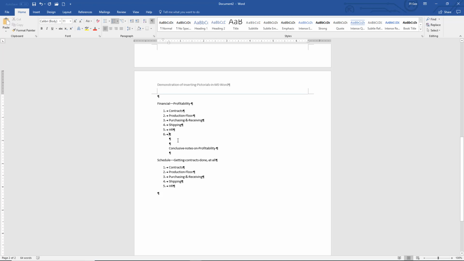Okay. And so what I had done was I typed in there conclusive, blah, blah, blah. Okay. Conclusive. I'm not going to go through the whole thing. And if I don't want that to be numbered and I want it set up as a separate section underneath this, I just come here right before the words and hit backspace. Okay. I hit backspace and it doesn't change the formatting. It's sitting right underneath the text from the other titles of the other sections here. It just doesn't have a number.